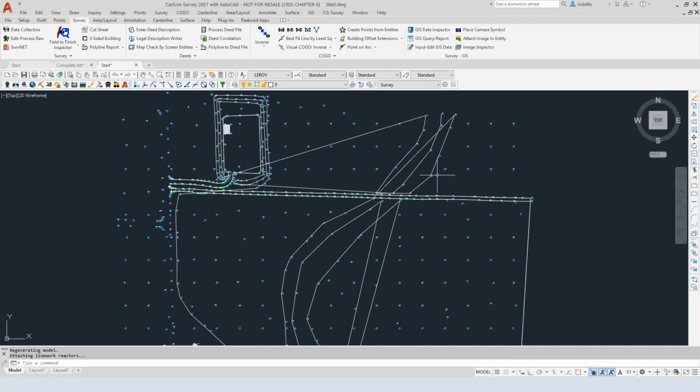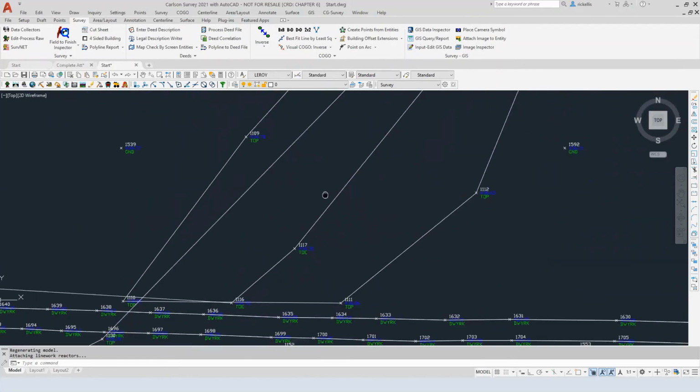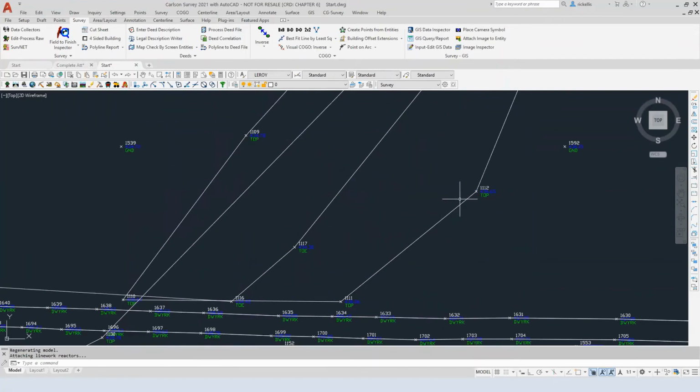And the other way to approach this is, here we have tops, toes, and tops.